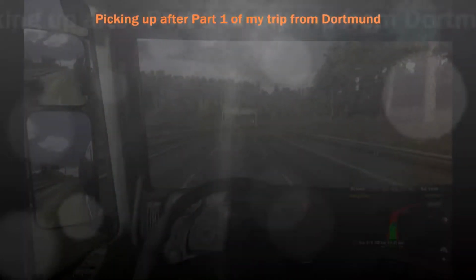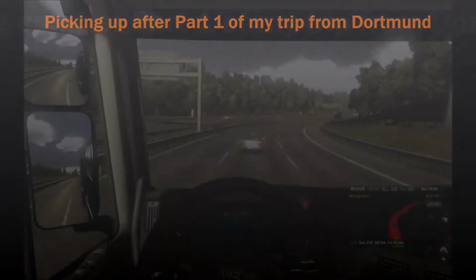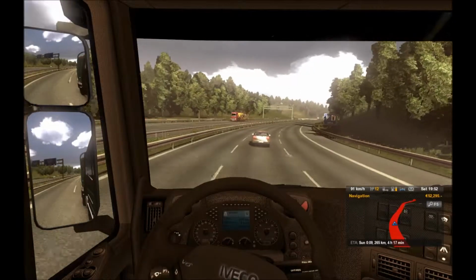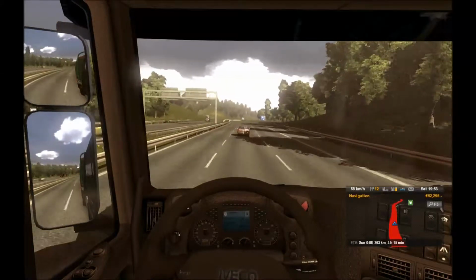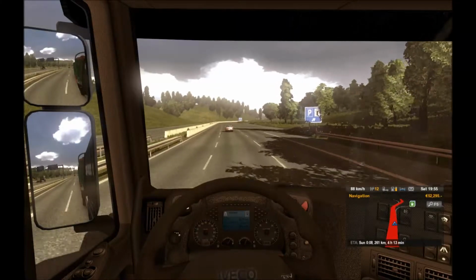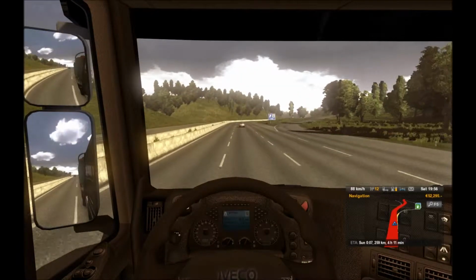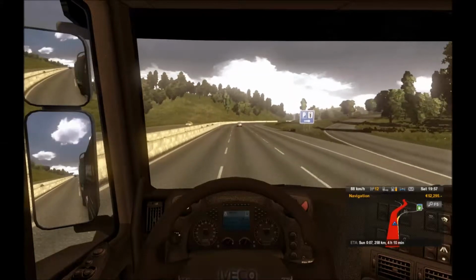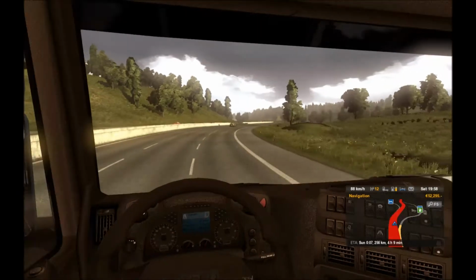So every now and then you can see clouds like that forming in the distance. There is a possibility that I will run into rain, but it's not crazy insane. That's really the only season that they have, and I wouldn't really call it a season, because there's no winter, no fall, no spring, anything like that. Now, that could be something in a future expansion.